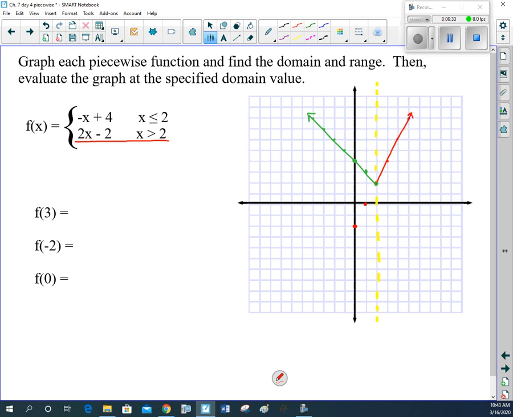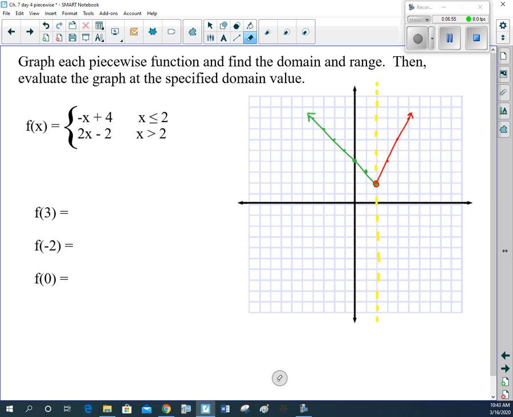On the boundary line, it says it's supposed to be an open circle because it's just less than, right? Just less than right here. No, equal to. So open circle, but I already have a closed circle there. So if you have an open circle and a closed circle, it's still a closed circle in the same spot.